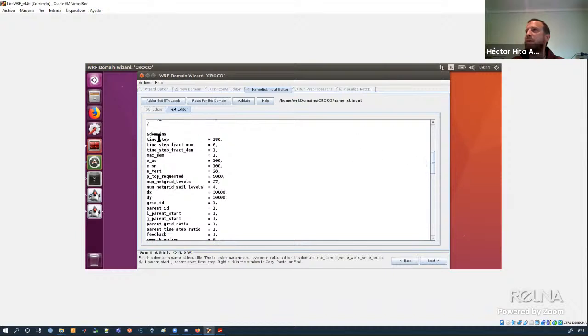The calculation time step is here, and it's given more or less by a proxy rule of 6 times dx. Here we have the size of our domain, 100 by 100, but 28 vertical levels.